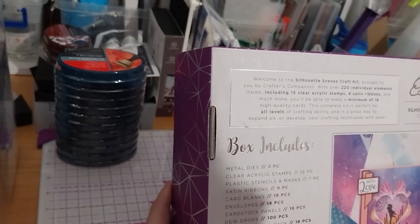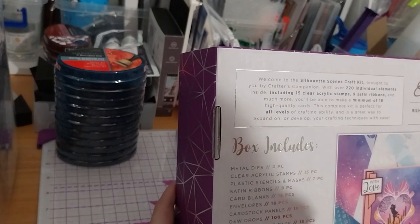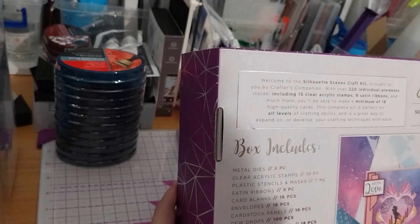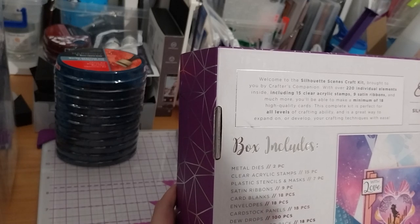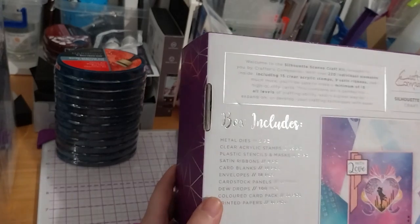Welcome to Silhouette Scenes Craft Kit, brought to you by Crafters Companion, with over 220 individual elements inside, including 15 clear acrylic stamps, 9 satin ribbons, and much more. You'll be able to make a minimum of 18 high quality cards. This complete kit is perfect for all levels of crafting ability and is a great way to expand or develop your crafting techniques with ease.